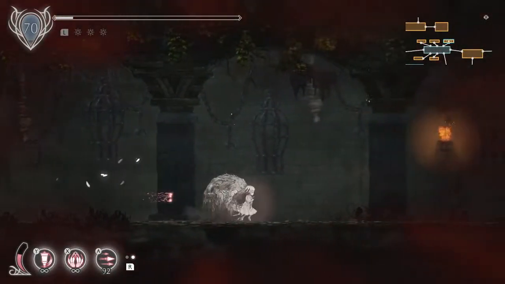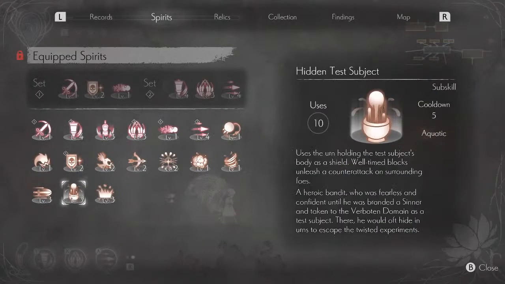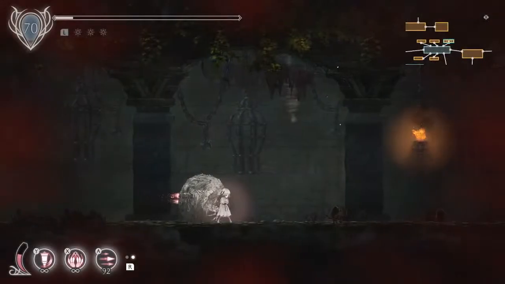So if you're looking to find out how to get that spirit, look at the golden or lit up area on the map. This is in the stockade area. You do need to have beaten a handful of the guardians to access this area, including Guardian Silva, so you get the air dash, and of course all of the Mad Knights, so you can climb the walls. Once you get that, you can get to this area and enter the cells. And this cell here that's glowing, you can defeat that spirit, and you'll be able to get the hidden test subject spirit, which is kind of a counterattack. So that is insane. That is really cool. Be sure to check that out.